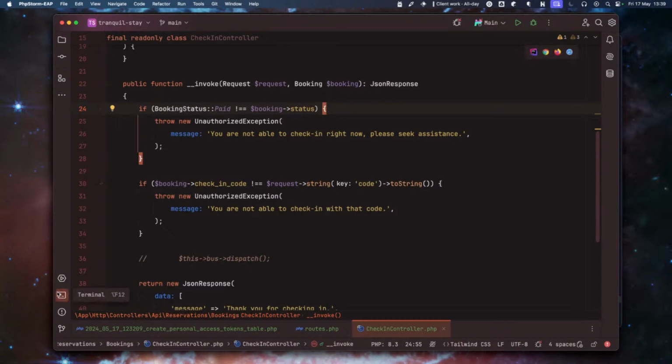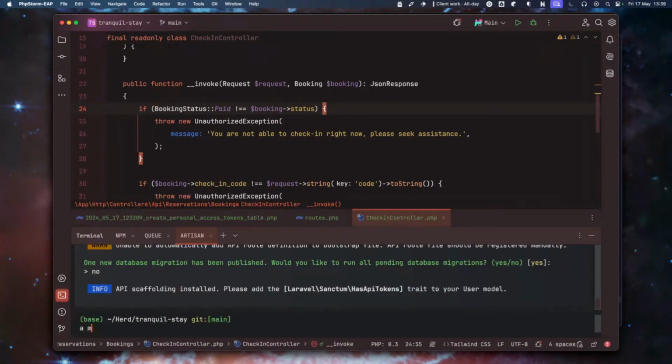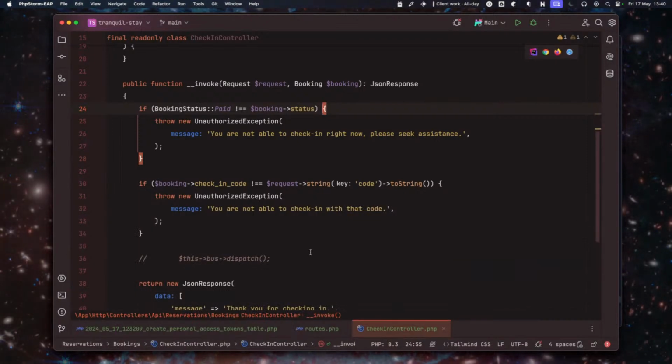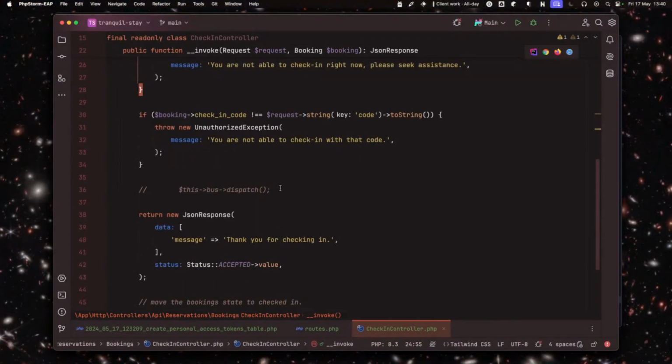So we need a job. So what we're going to do is make a new job. And what we're going to do is say reservations check-in user. That is what we're going to want. So uncomment that.